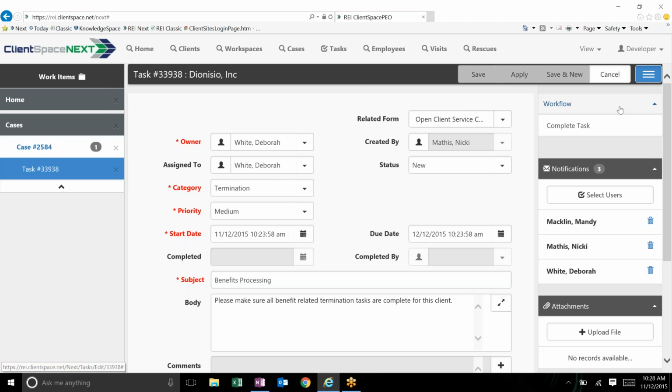So if you hit the trash, is that going to take a notification off that person? It will. So if you want to remove yourself or someone no longer needs to be in that notification, you just click the little trash can icon. I believe it throws a prompt to confirm. I don't want to do it, but yes, it will remove that person. So going forward, that person will no longer be updated when this task is changed.